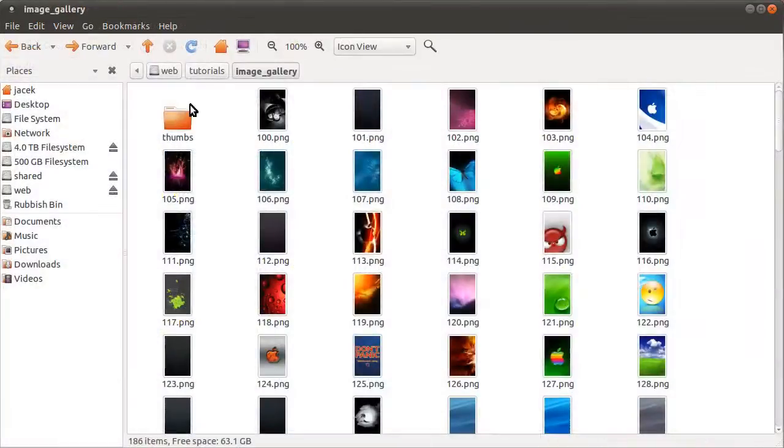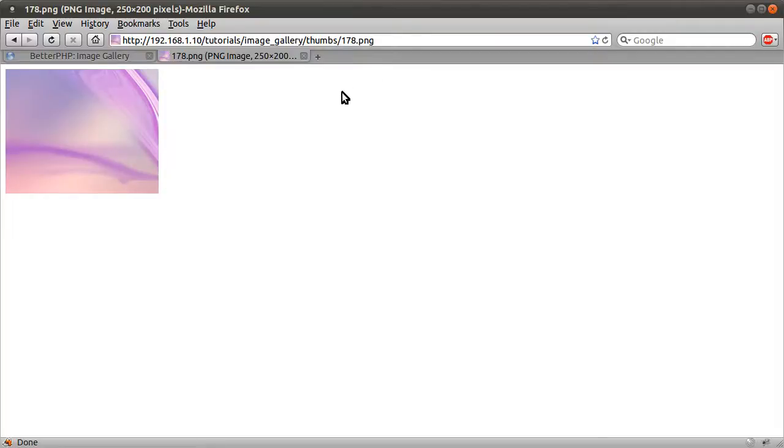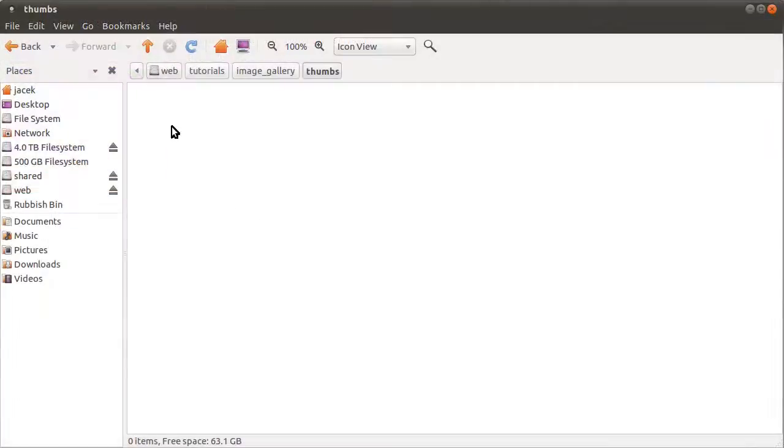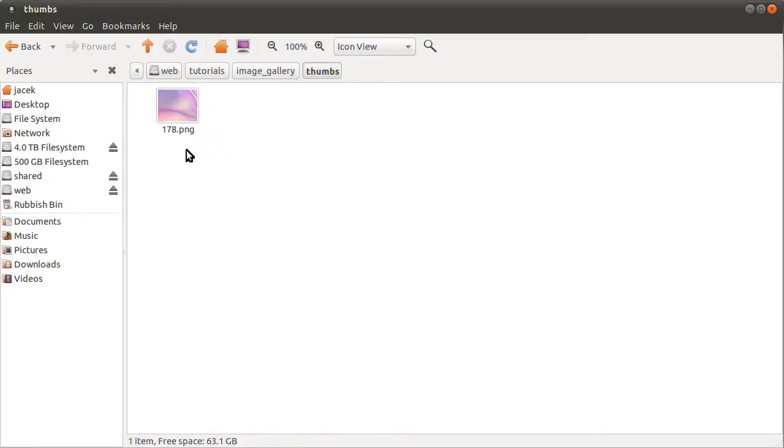I'm just going to make sure that there are no files in the thumbnails folder. There are not. If we go back to our page and reload this, you see we get redirected to, not sure what image that was, but that looks a little bit wrong. Anyway, we'll see in a minute. We get redirected to the full image name, and so basically the source attribute will be redirected here, which is fine, that works, you can do that. And also if we go to our thumbs folder and hit reload, you see the thumbnail has been created. And if I open it up, you see it's 250 by 200. What should have happened is that the top and bottom should have been cropped off and the width should have been fitted.